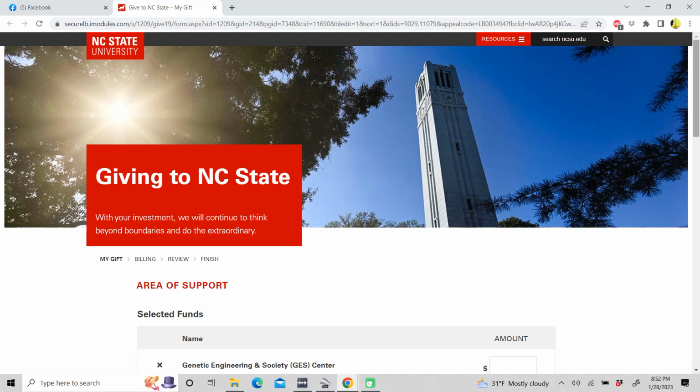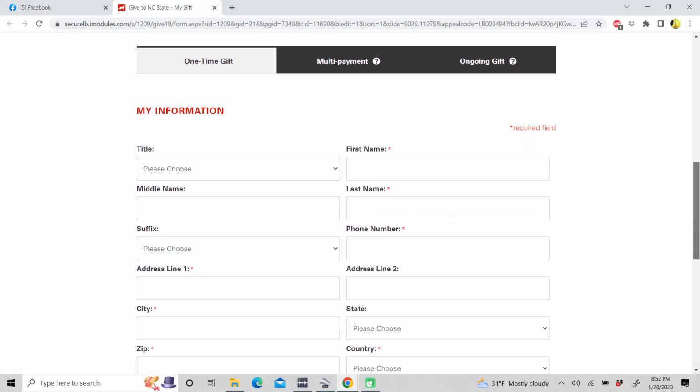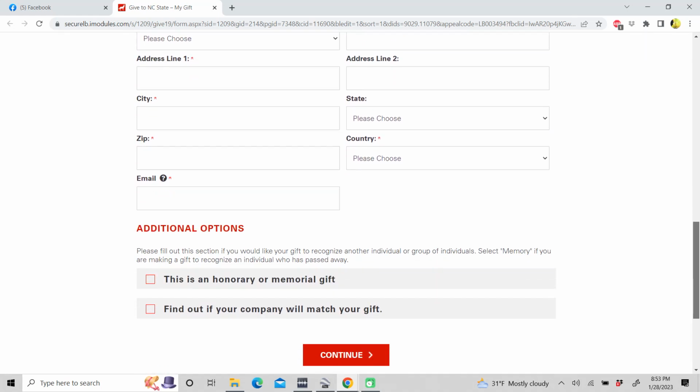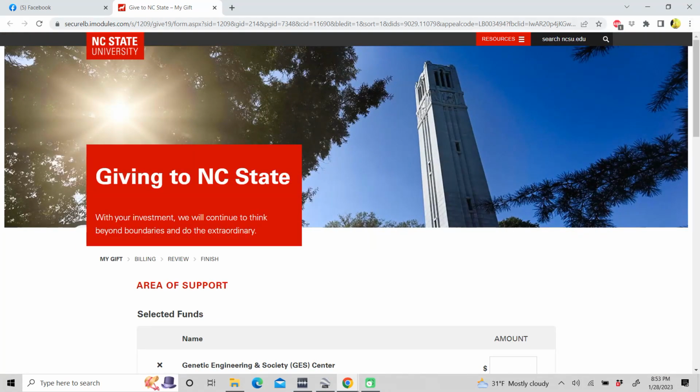What else can I talk about here? So when you come down and you do donate, the section Science, Society, and the Strange, that's where you're going to basically donate, because that goes into the specific fund that's going to be handling that testing. You would add your information, the whole 9 yards again, get that sent over there. It is a 501c3, guys, so this is all tax deductible. Any money or your business gives, or sometimes your employer will do a match. There's also a thing at the bottom of this page that you can read about.